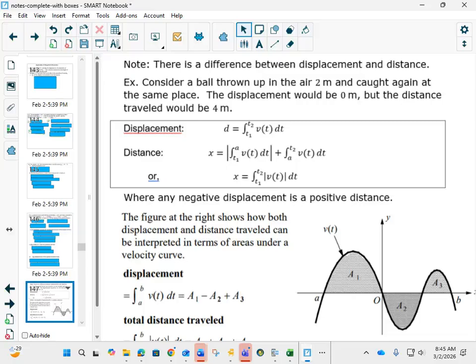So now we're going to look at the difference between displacement and distance. And I think for me, this is a main reason why I find it so hard to exercise by running. Because if I want to go for a jog, I go out my front door, I run around for a while, and where do I end up? Right at my front door again. And mathematically, I say I could have got here a lot quicker just by staying here. And I wouldn't have had to go through all that pain of running, because by going around the block, I know it's good for my health and everything, but my displacement is 0.